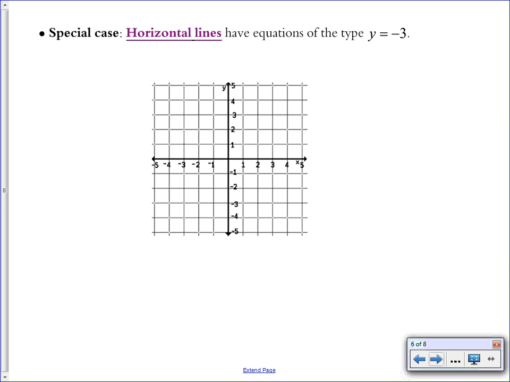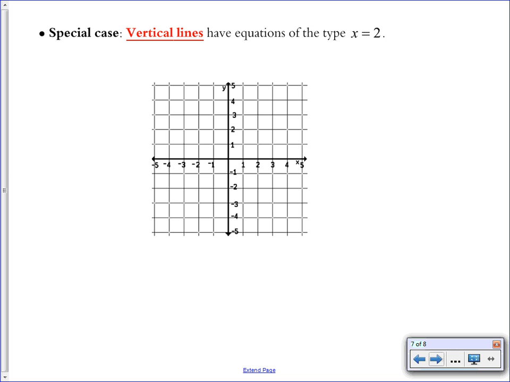Horizontal lines are a special case. A horizontal line, which as you know just goes straight across from left to right, has a slope of 0. Their equations look like y equals some constant number. An example would be y equals -3. It's just the set of all the points that have the y value of -3. So the y value here is -3, the y value here is also -3, the y value there is -3, and so on and so forth. So when you connect the set of all points that have a y value of -3, you get a horizontal line.